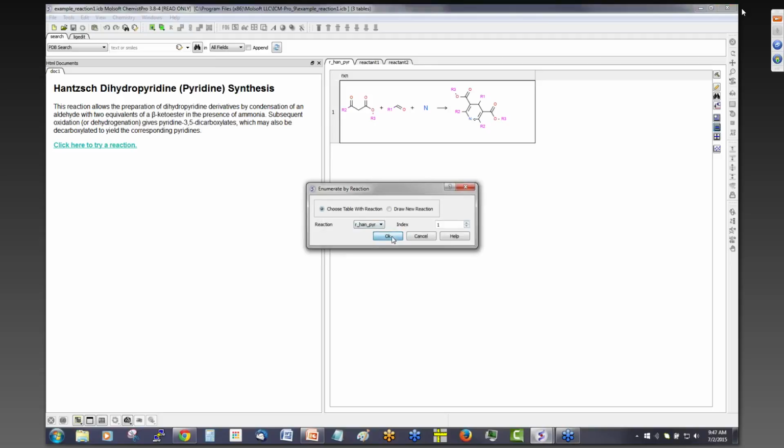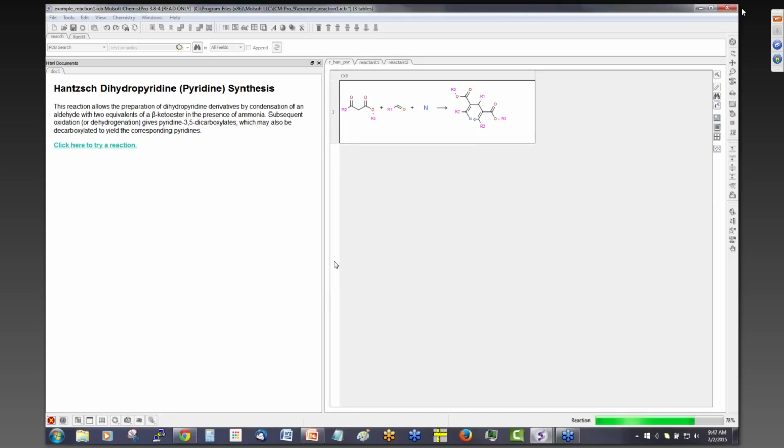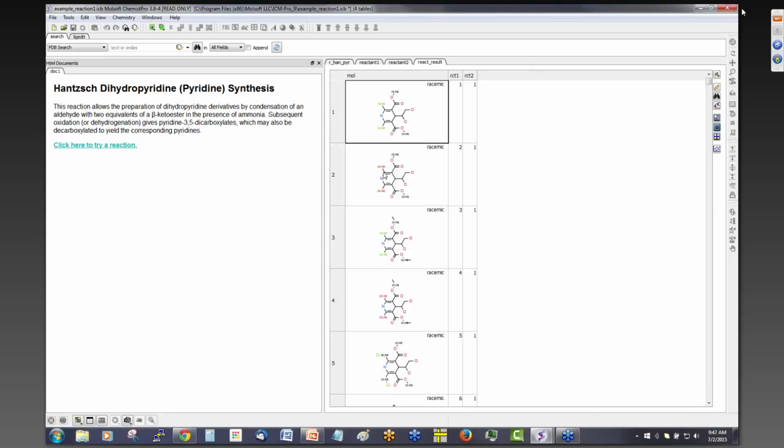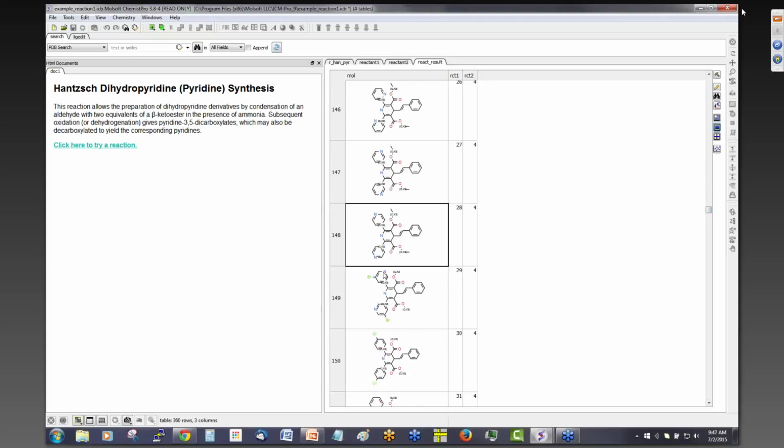There we go, OK. In the same way as before, the reactants 1 and 2, and then you can mark unused reactants and other things. So you go enumerate. And there we have a new database based on that reaction. So this time it has 360 structures in it.